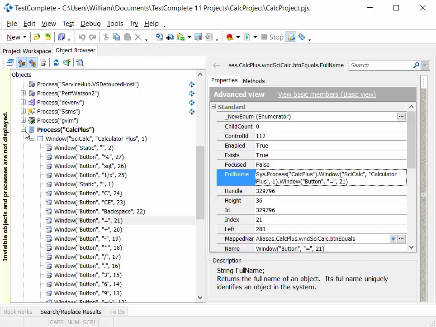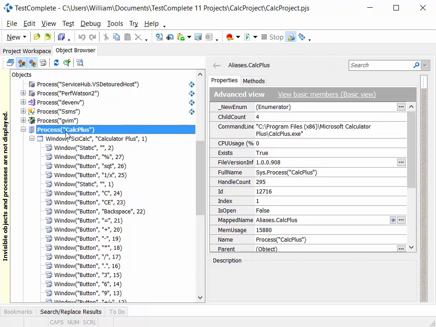Now, the objects can be thought of as processes, applications, or windows that are present on your system. So these are the things that are present on your system at any one point in time. Some of them might be visible, like this window, for example, and some of them may be invisible, like a process. All of those objects will have a set of properties and a set of methods associated with them.